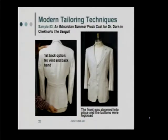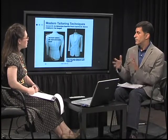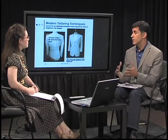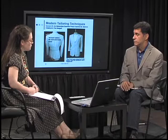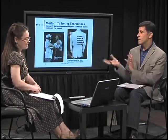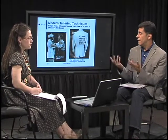So we just create a very clean back and a small detail. But you can see here the front had the frock coat seams, and then we got rid of them. But this is just a variation. I wanted to suggest these variations you can include and you can get rid of. So this is one sample of that. And then this is in the show what it looked like. This is another variation you can see on the right side that has the inverted pleats, and we added buttons to really emphasize that. And then you can see on the stage in one of the scenes, they're interacting.